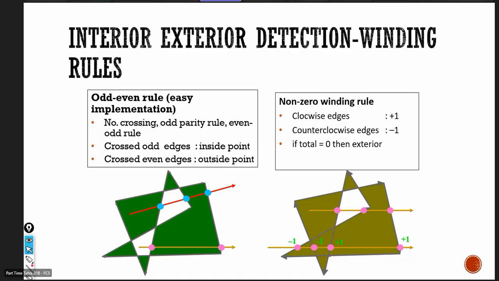Let's make another example. Here, let's check this area. Let's use for the moment the even-odd rule. You can select any point and go outside, and you have one intersection. One intersection is odd, that means it is interior. Now let's select this area here and make a line like this. I have one intersection, two intersections. 2 is even, that means it is an exterior area.